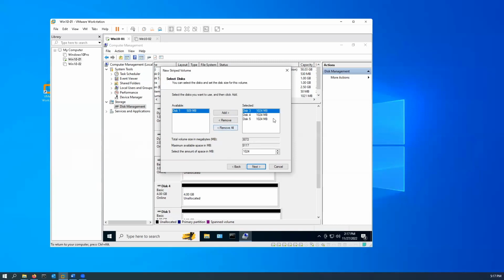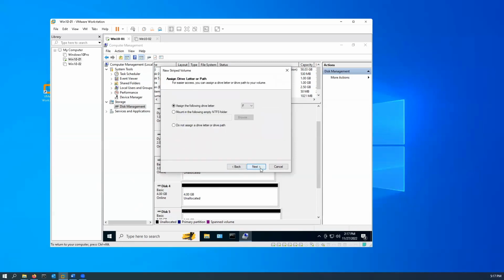Notice that it automatically changes the amount of space that we're using on disk 3 and 4 and 5 to 1024 because of what we started the first one as. With striped volumes, everything has to be the same size. So we click next, we'll leave it as F, click next, and we'll call this one striped.